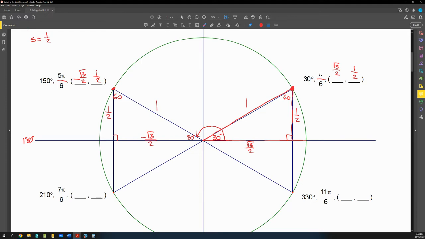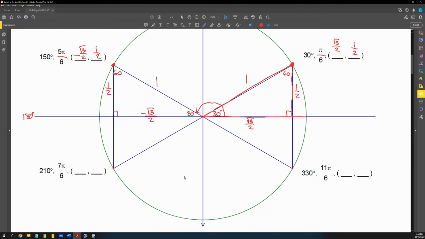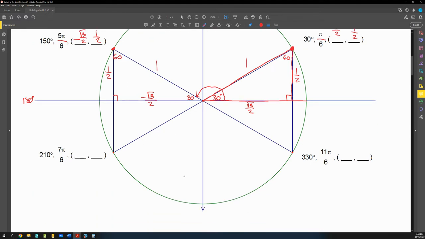in quadrant 2. In quadrant 3, 210 degrees. So again, we start at the positive x-axis and we measure around 210 degrees. The reference angle, that positive acute angle formed from the terminal ray and the x-axis, is again 30 degrees. That's the difference between 210 and 180. So we have a 30, 60, 90 triangle. If we drop that perpendicular, our vertical component is going to be negative 1/2 because we're going down. So we have a negative vertical component or a negative y value.